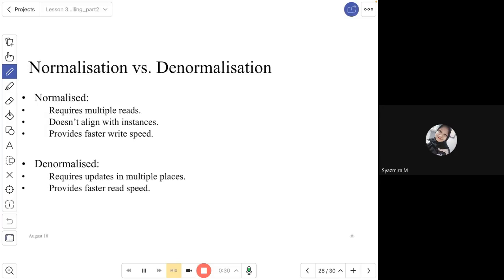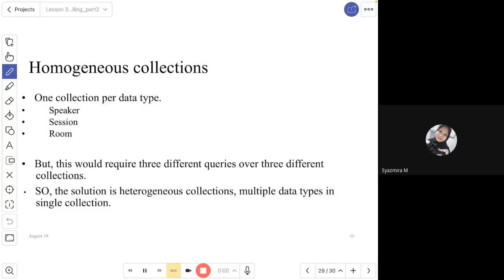Sebab apa? Tak perlu nak go through a very lengthy document. Dokumen tadi panjang, pergi satu-satu tu, tak perlu. You just look at the reference. Denormalize require updates in multiple places, but provide faster read speed.